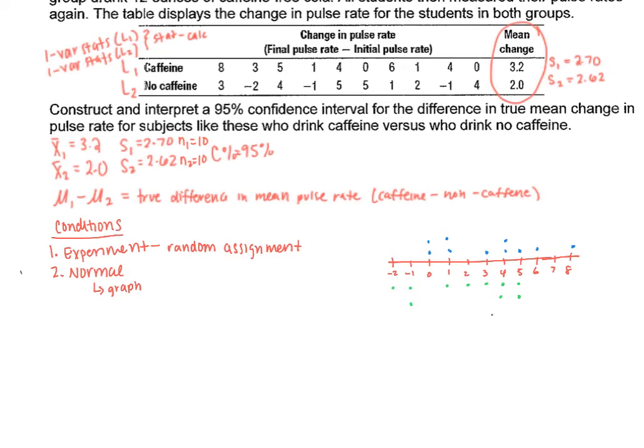Alright, so here are my dot plots. The dots going up represent x bar 1, and the dots going down represent the data for x bar 2. So neither of them have any outliers or strong skew, so that'll be good enough for me. The graphs have no strong skew or outliers. And then we ignore the independent condition because it's an experiment. And you don't have to write this part, I'm just writing it so that we can reinforce this concept. You ignore the independent condition because it is an experiment.